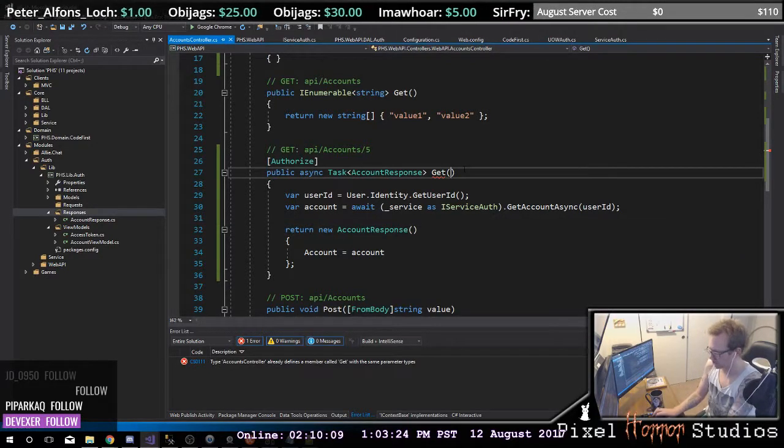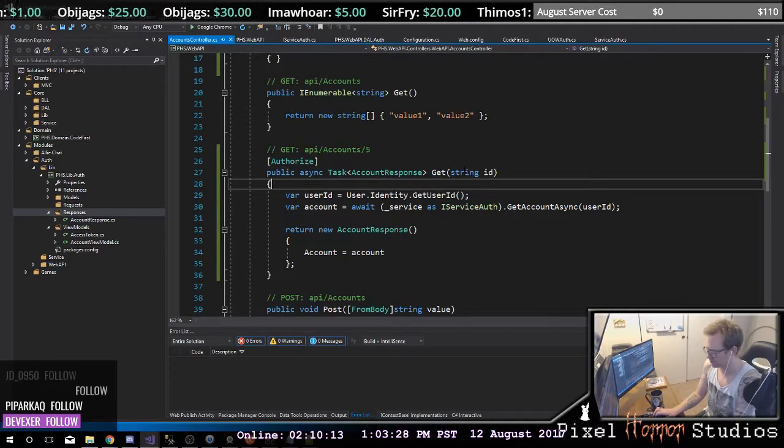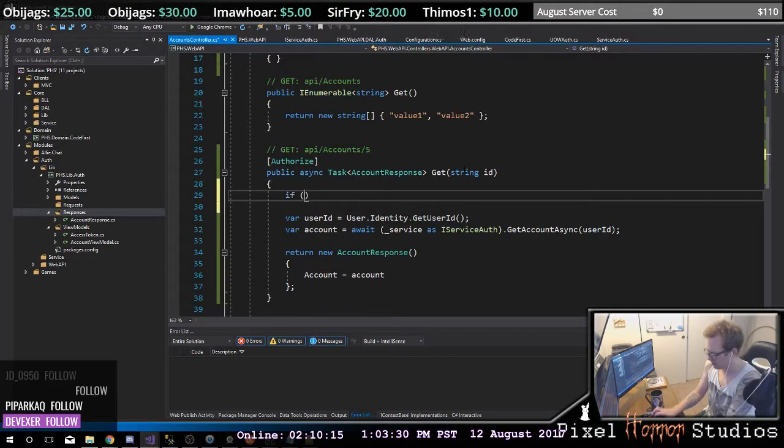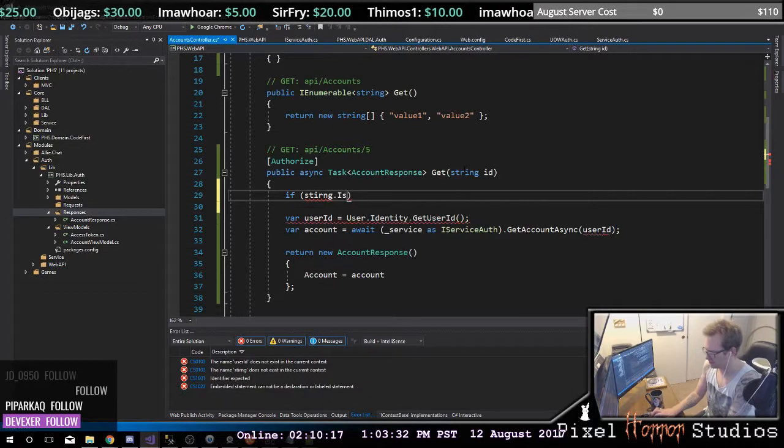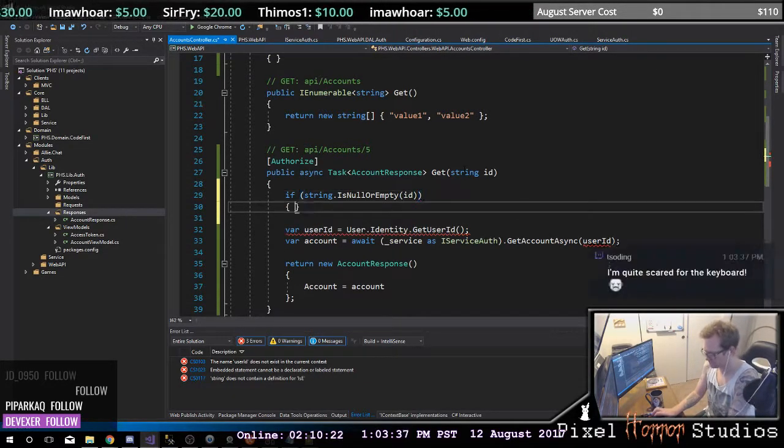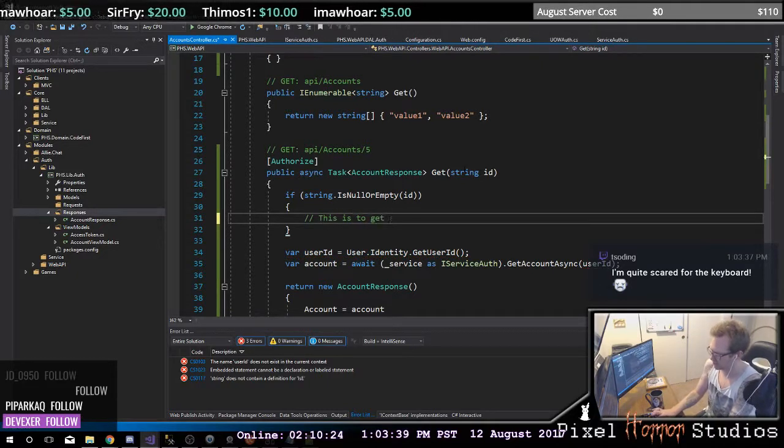So here you can actually do this as a string ID. And so now you can say, if my string dot is empty, this one, this is to get another user.